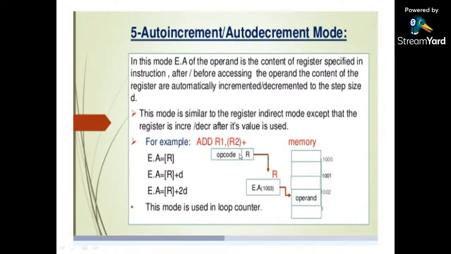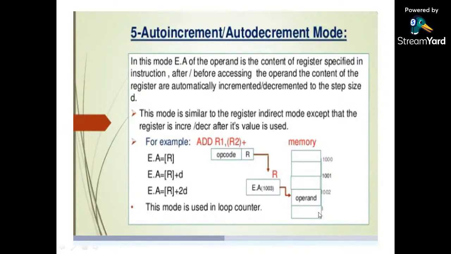Okay, so when we are performing this operation for the first time, the content of register R1 is added to the content of memory location 102. Now next time the content of R2 register is automatically incremented by 1. So now next time, what will be the content of R2? 103. So at location 103 we will fetch one value. That value will be added to what? The result of addition of R1 and R2.